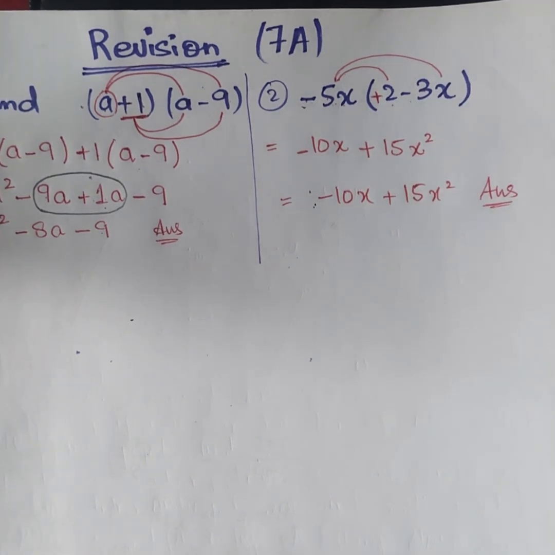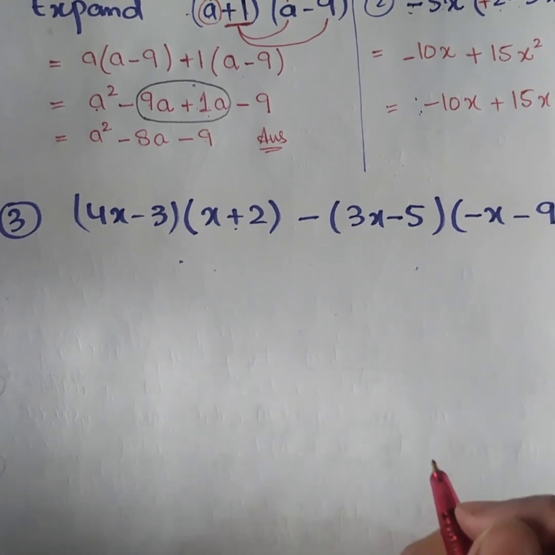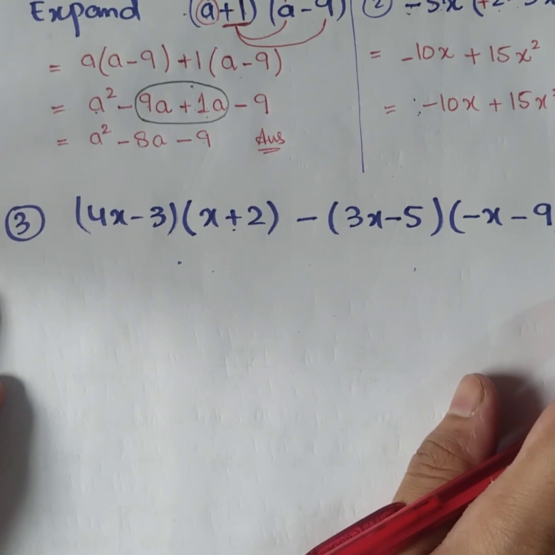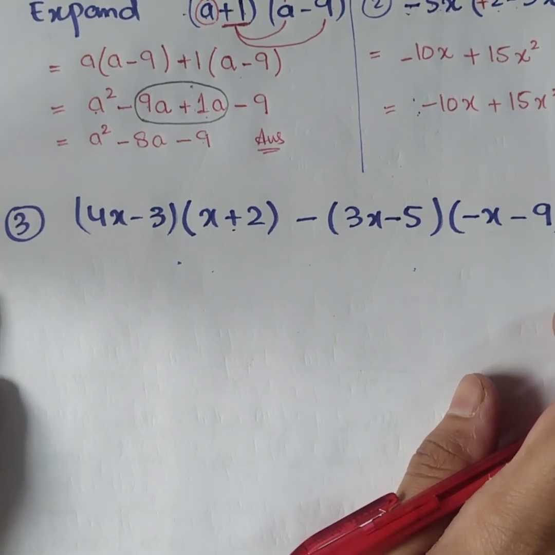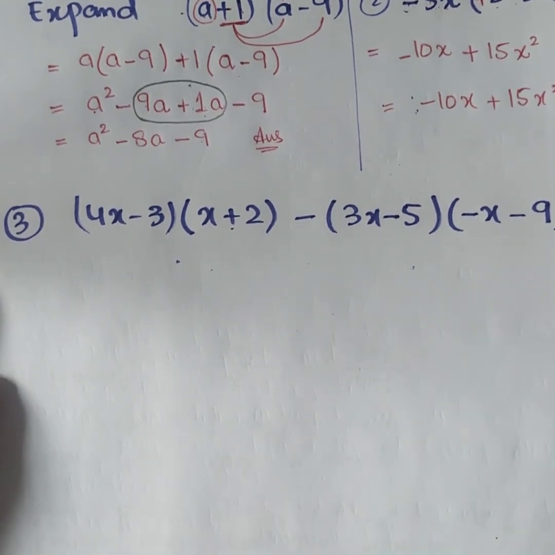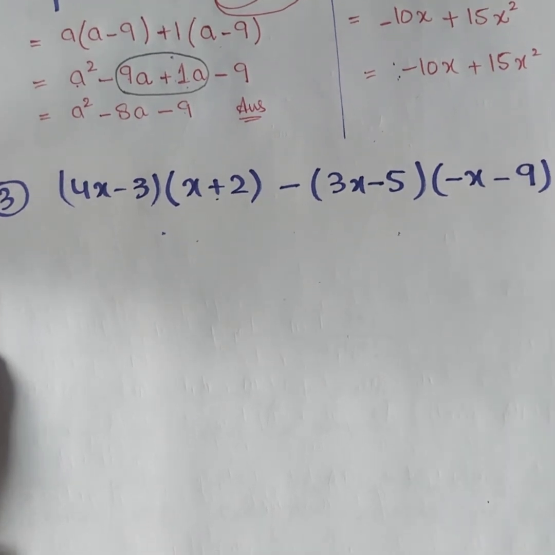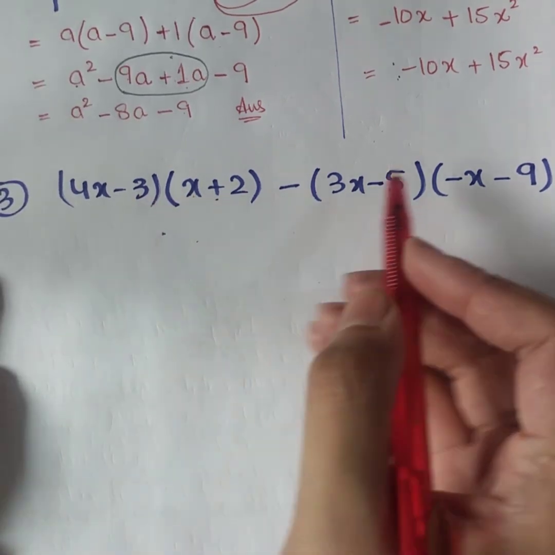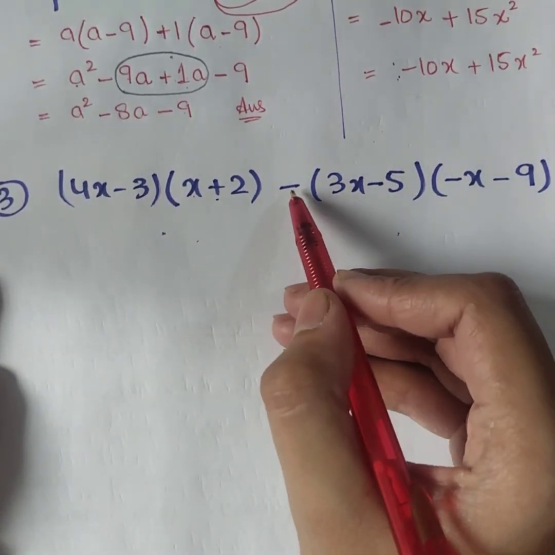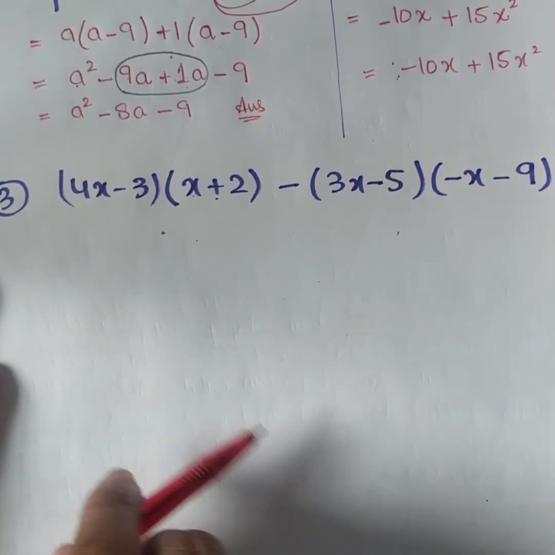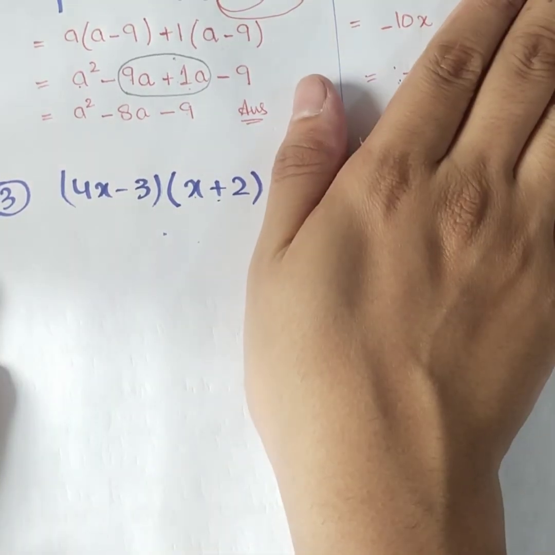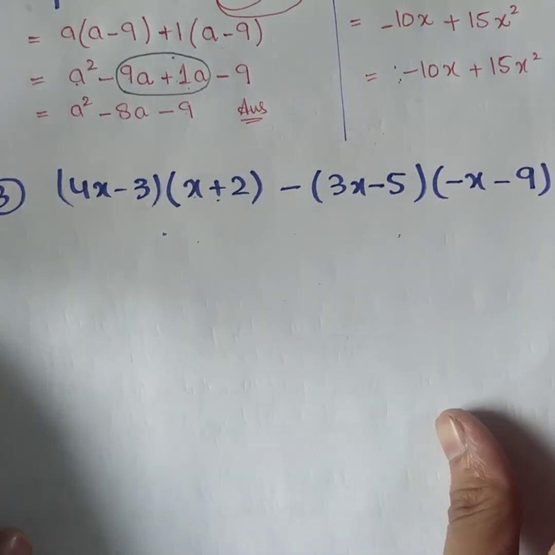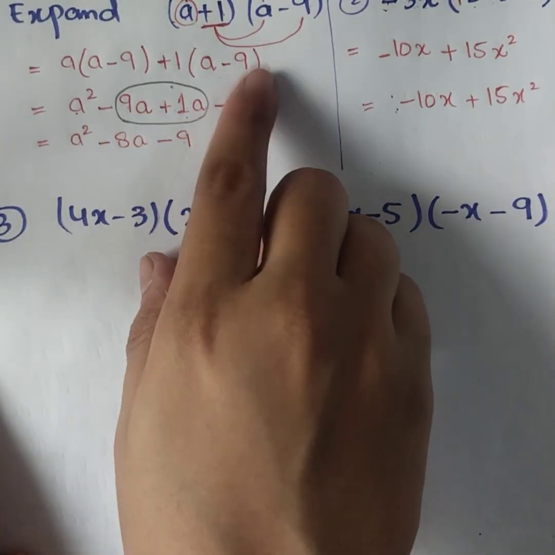Okay, so here is another expansion example which you all consider very difficult, and mostly you do it wrong in every test. These are two brackets which you have to multiply, and these two terms which you have to multiply, and in the center we have a minus sign. So you have to forget this sign for now, only focus on these two terms. This multiplication is similar to the multiplication which we have done.